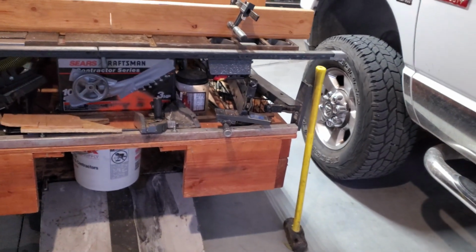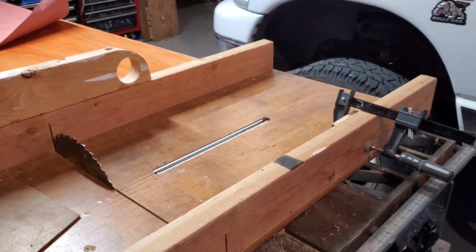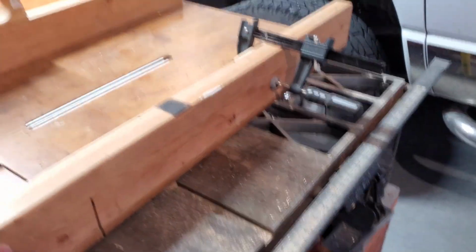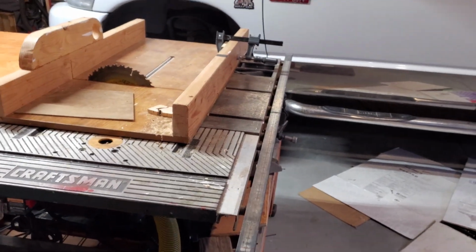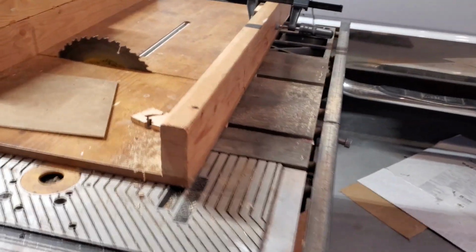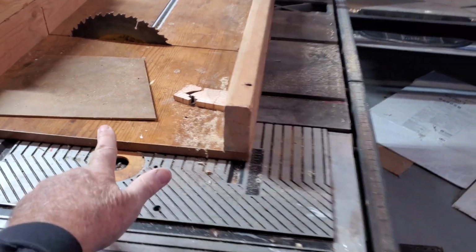Okay, the table, like I said, rolls around. And we made a sled for the top of the table saw. That's on there. That works really well. So we're happy with that. That's just made out of a couple scrap pieces of wood, all scrap wood, really.